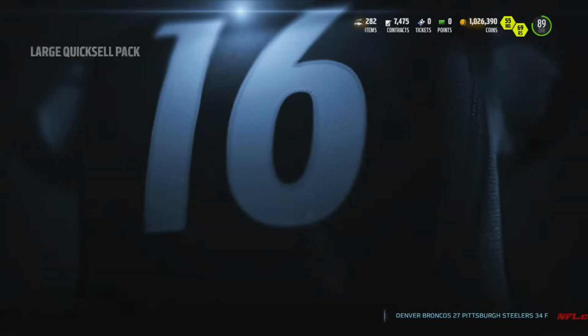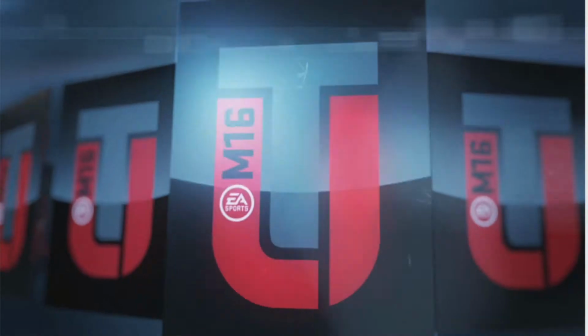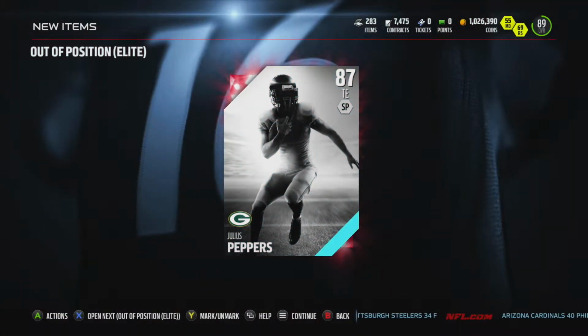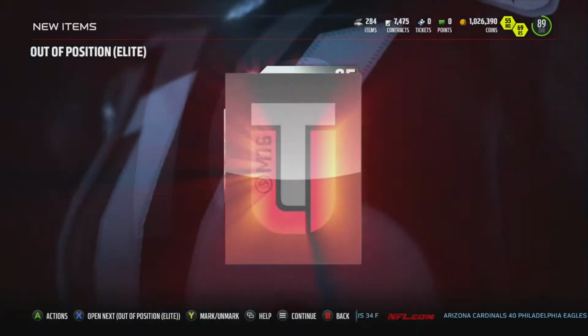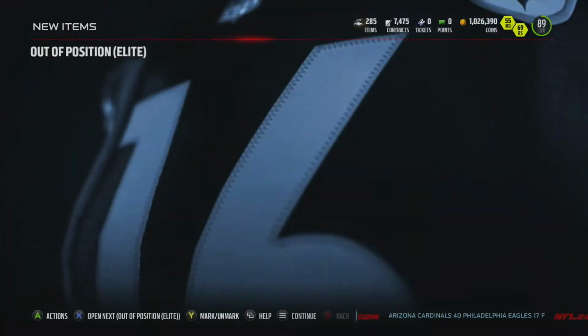So that one sucked. But let's just get right into these packs. Hopefully we can pull some Calvin. Calvin would be nice. So we start off with the Julius Peppers. He's one of the cheaper ones, so I'm going to throw him into the set. Here we get a Walter P. Once again, cheap one, so let's throw him into the set.